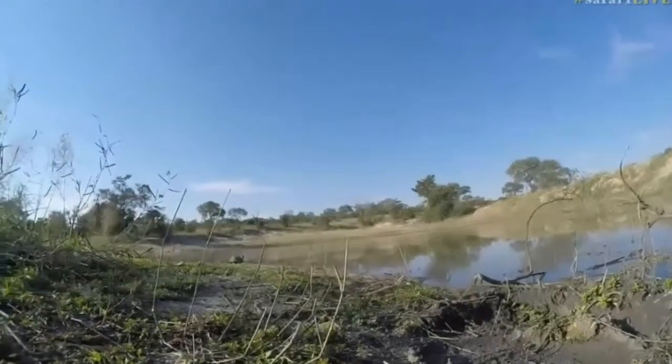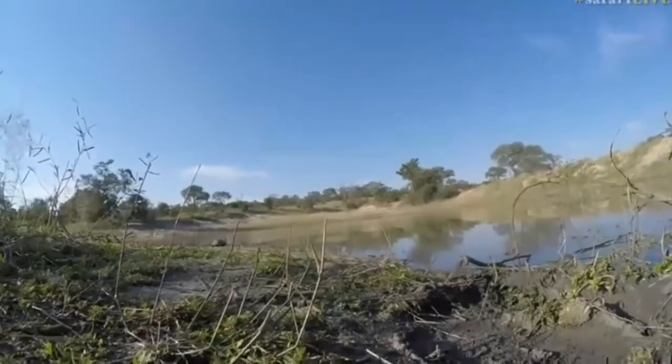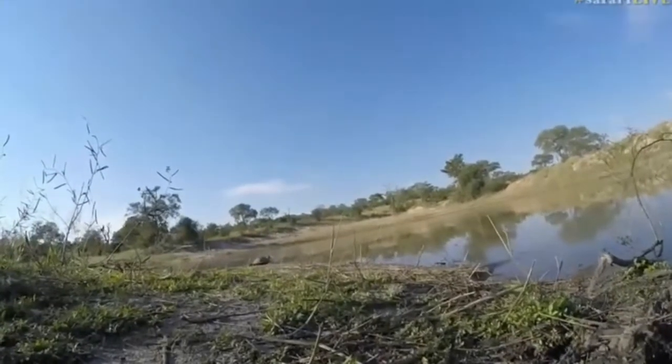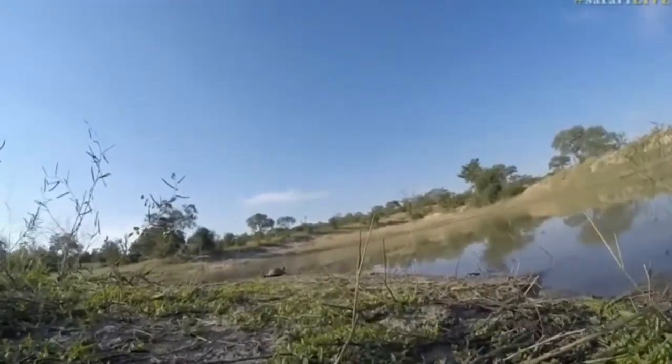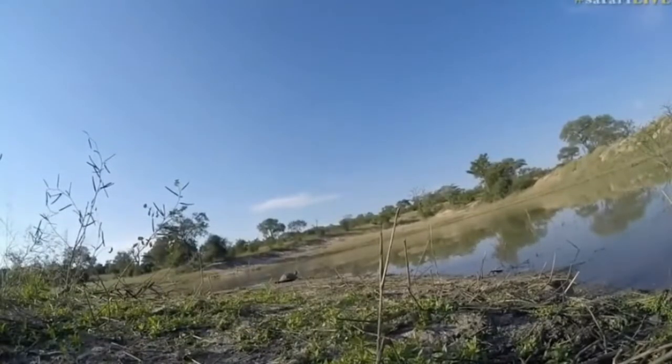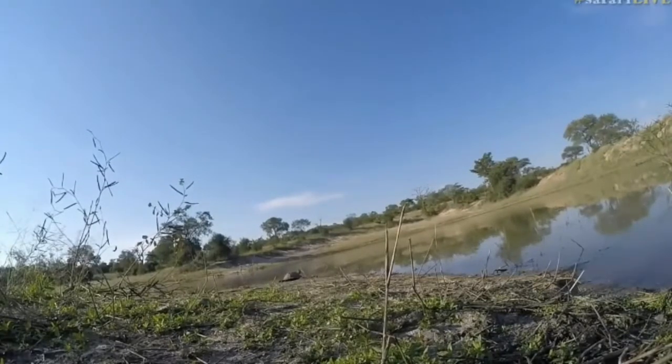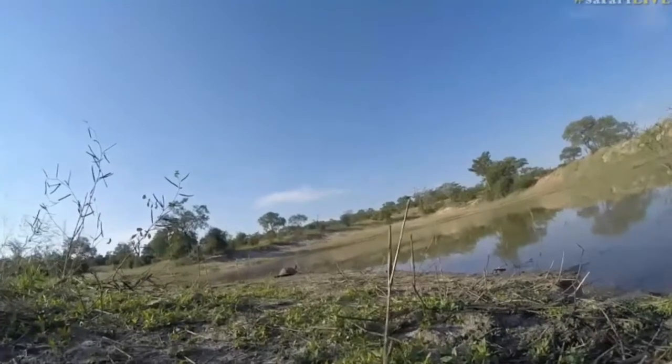I want to see if we can get a little bit closer, because what this terrapin will do is just duck into the water if we give it any cause for fear. I wondered if the dam cam has a pill — one terrapin just went in. Alice is operating the dam cam. Alice, can you get us a picture of Ronald? Can you see him, Alice? Alice can't see him at the moment. You're looking in sort of the right direction there, Alice. I think you need to get a little bit to the right-hand side — no, the other side of the dam. Anyway, let's keep going a little bit forward.